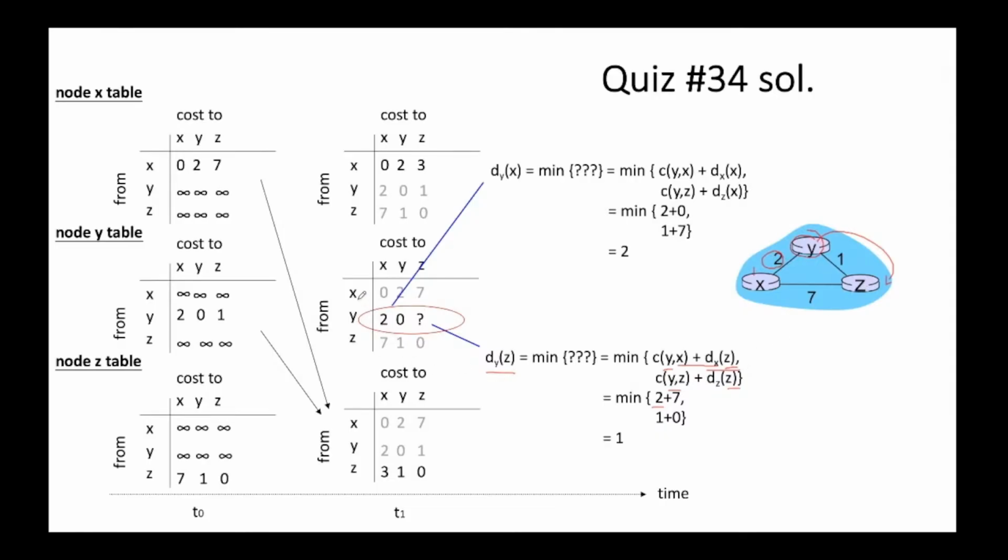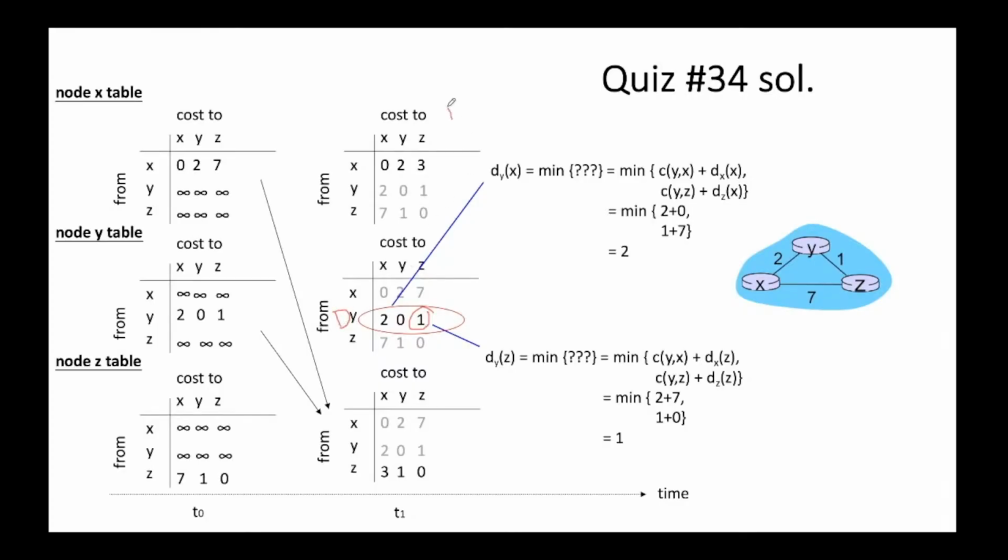So let's see, dxz. Yeah, the entry in the table says 7. Second neighbor being z here, so yz, the link cost is 1. What about the shortest path from z to the final destination z? It's actually quite straightforward, isn't it? zz is trivially 0. And 9 compared to 1, which one is shorter? 1 here. At this point, we can also update the entry dyz. And this is how we come to the distance vector of y.